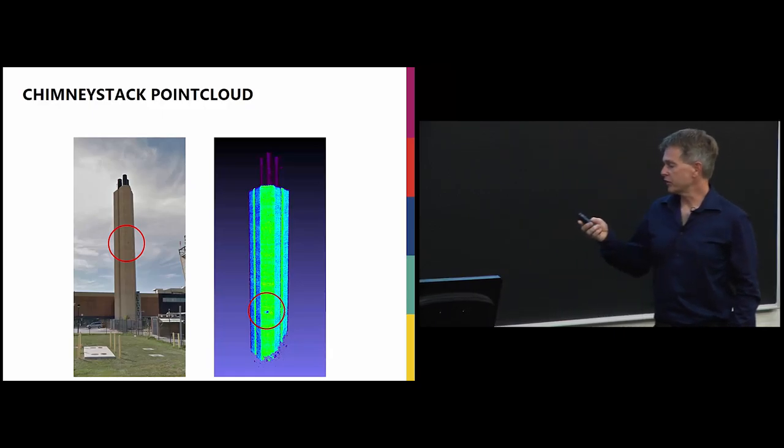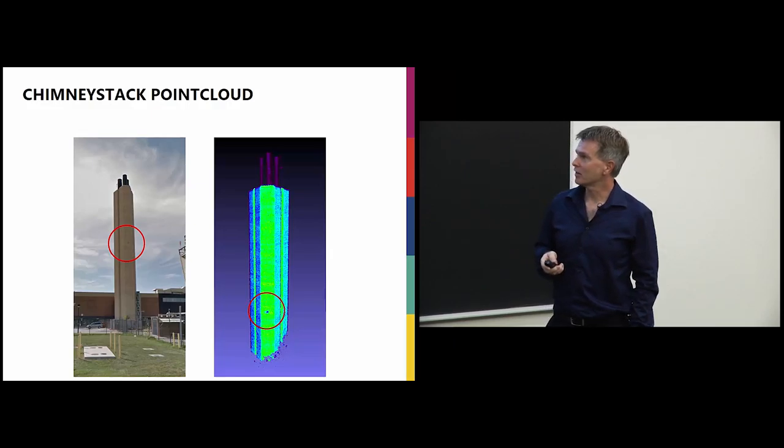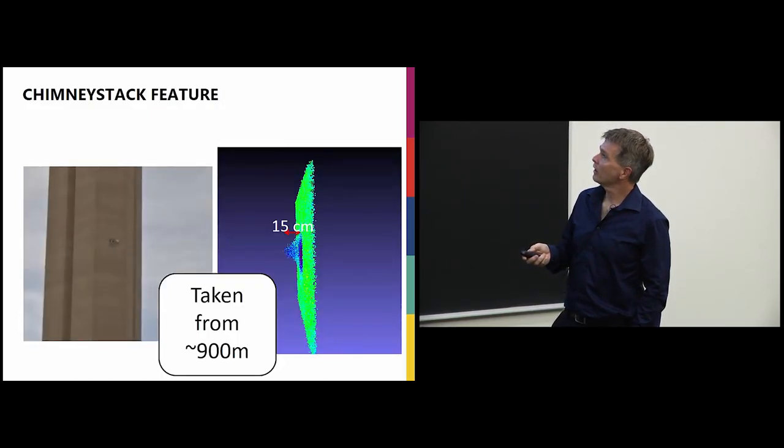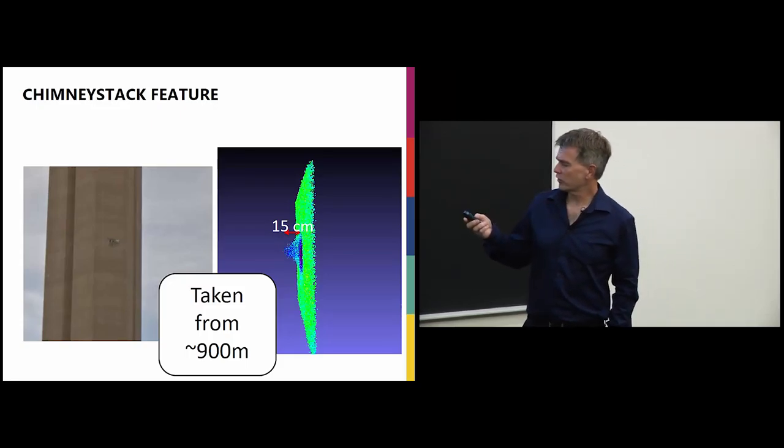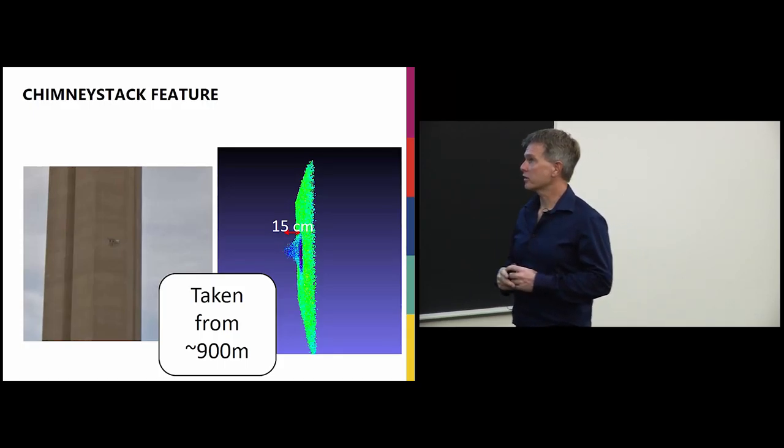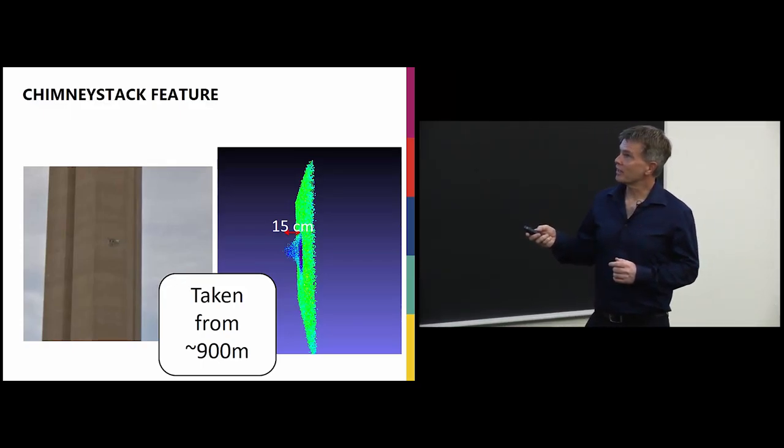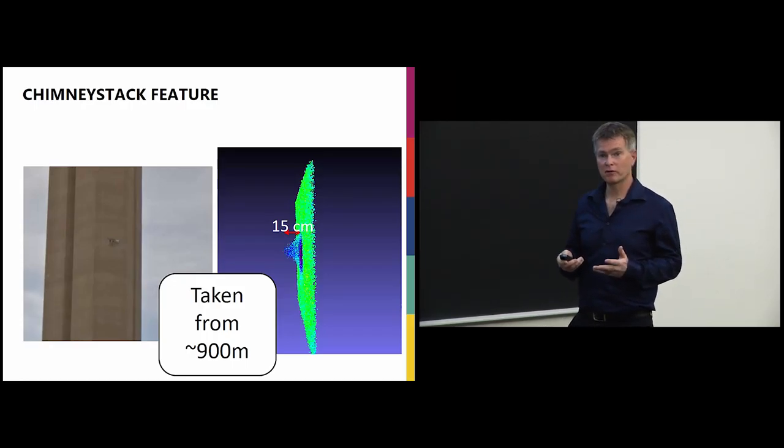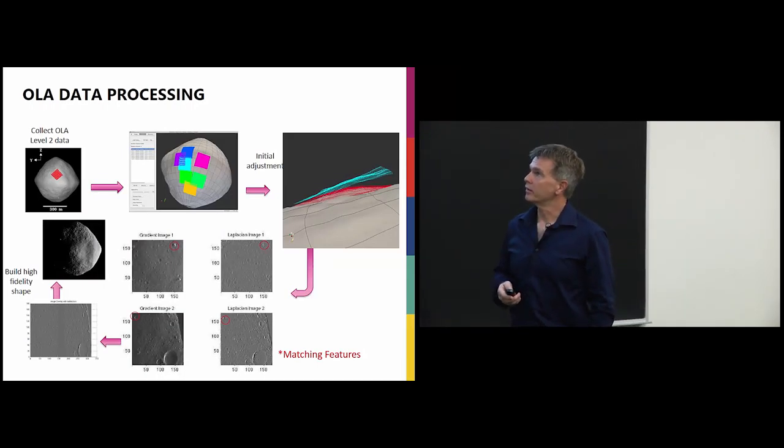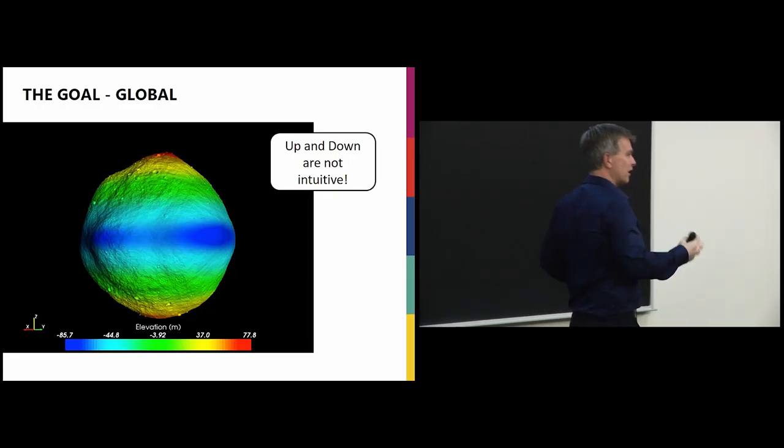So here's a close up of the stack. We saw this and we thought, Oh, what is that? And we had no idea. So sent one of my postdocs out to get a closer look. And it turns out that it's a security camera on the stack. And so we can blow this up a little bit. Remember, we've taken this from 900 meters, and our spot size is about nine centimeters. But it gives you a sense of the power of being able to measure the topography that we're going to have on this.